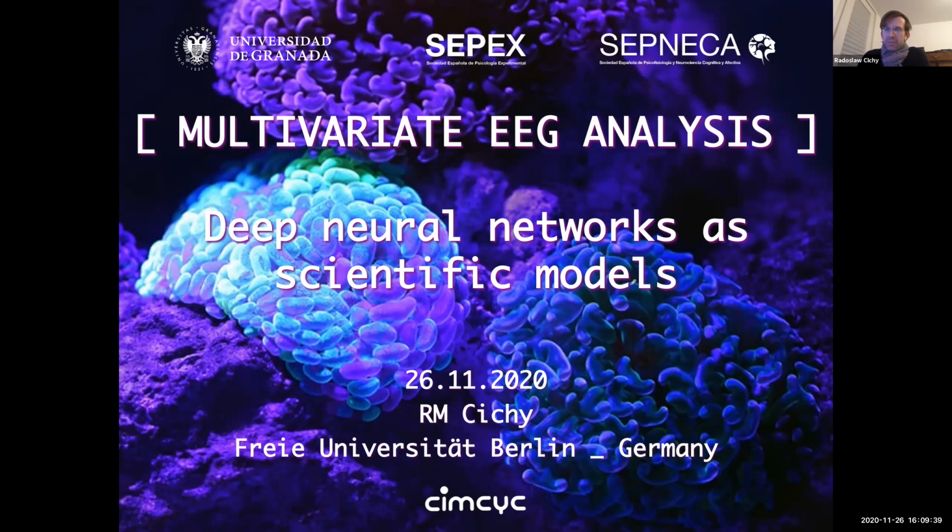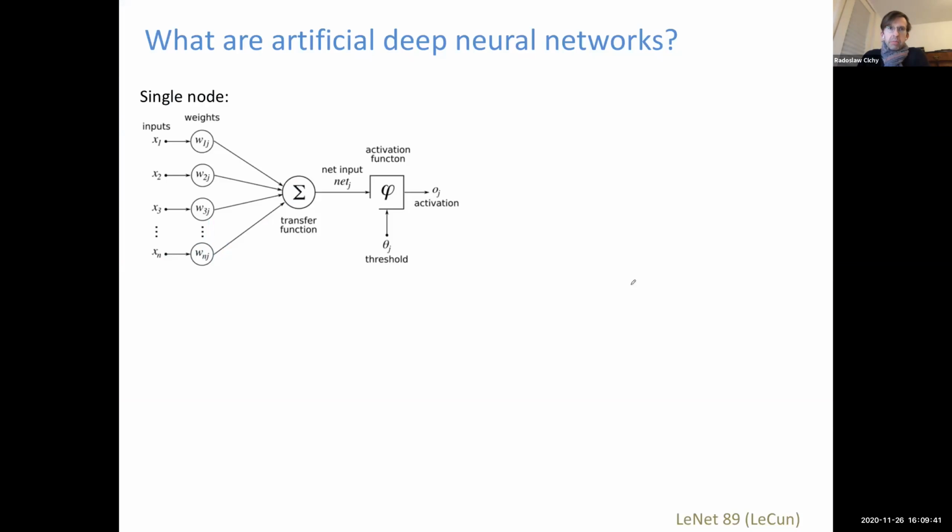Deep neural networks are artificial models which are inspired by the human brain. And I would like to explain to you what they are, going from their smallest unit to the whole thing. So the basic unit of an artificial deep neural network is something called a node, which is akin to a biological neuron. It gets multiple inputs, here as you see, the x1 to xn, and it weighs those inputs, like synaptic contacts do, that differentially affect cell potential.